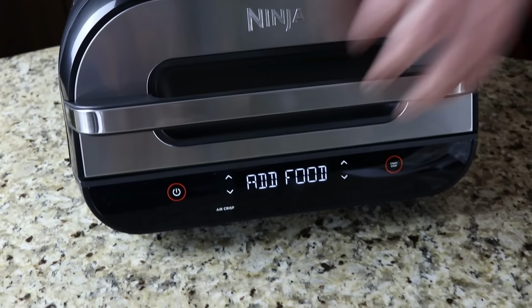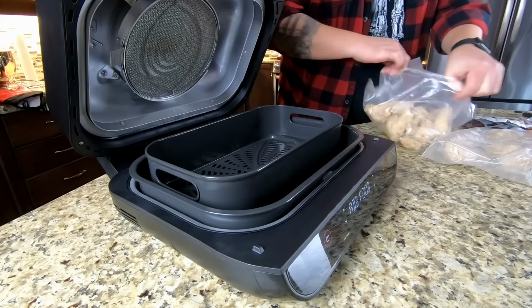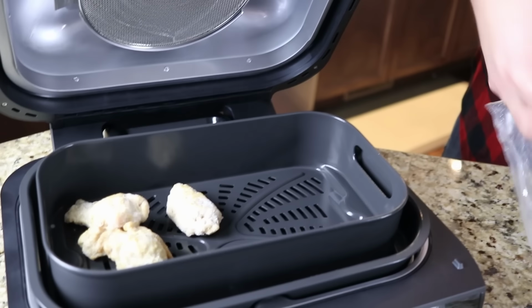So very quick turnaround on this one to get it preheated, probably 2 to 3 minutes. We didn't really time it, but very quick. So we've got our basket in there, and now we're just gonna take our pre-battered wings and launch those in.